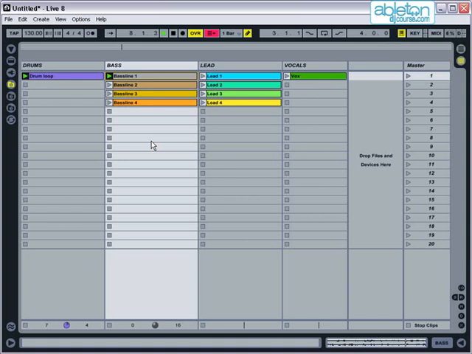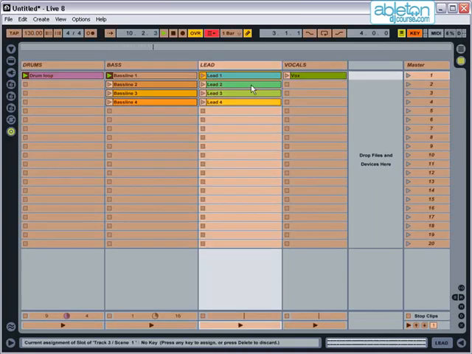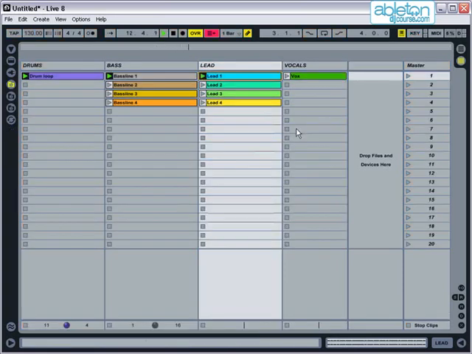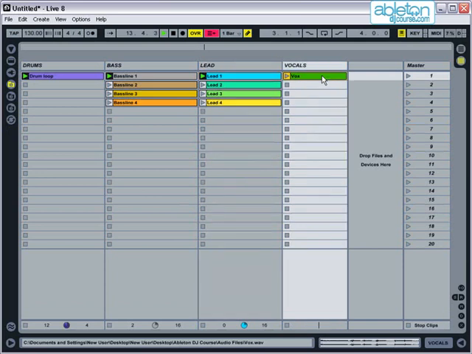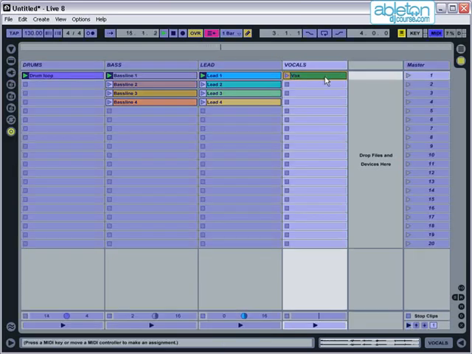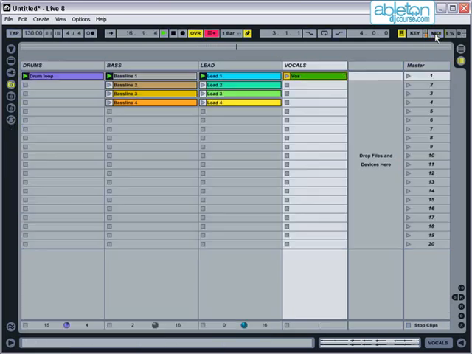In addition to this, clips can be triggered by assigning them to either a key on the computer keyboard using Key Map mode, or to an external MIDI controller or keyboard by using MIDI map mode. This is fully explained in the tutorial Hands-on Control.